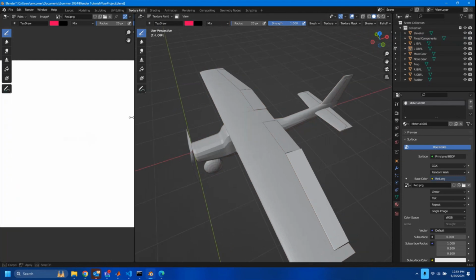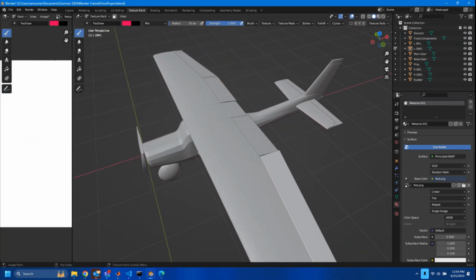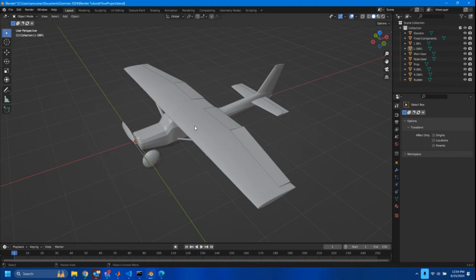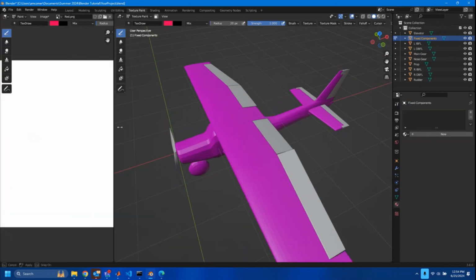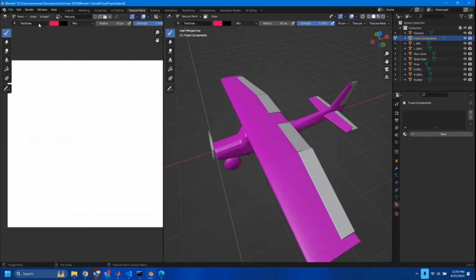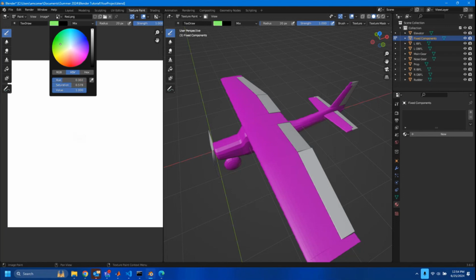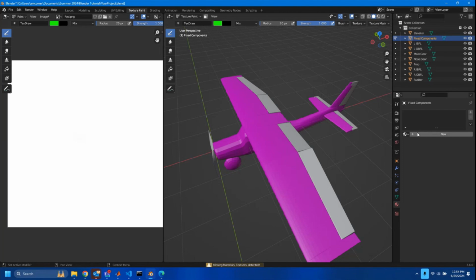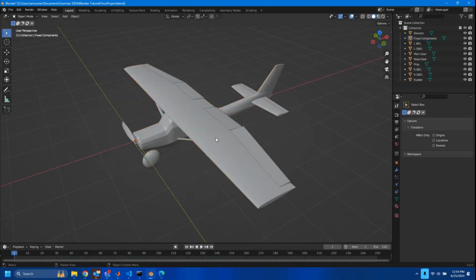So what I have found to be the easiest way to paint is you go to layout, you select the component that you would like to paint, you come back to texture paint, okay, and now at this point we can draw on it directly if we wanted to, which it's not. Aha, here we go. Yeah, it didn't actually work like I thought it did. All right, perfect. This is good.